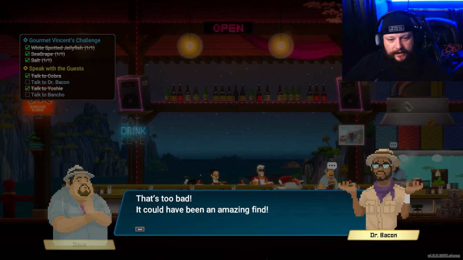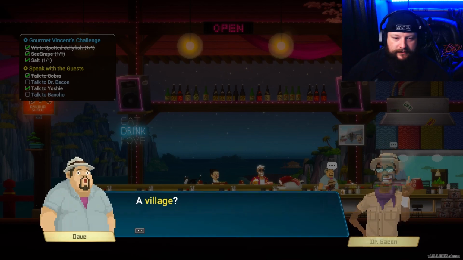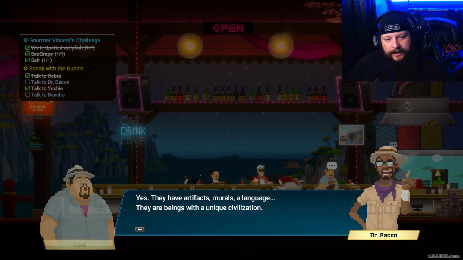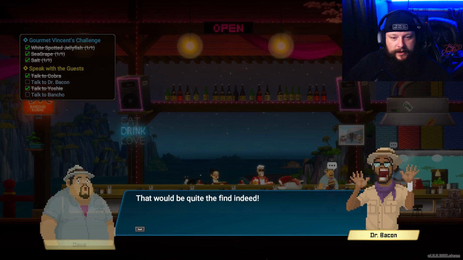That's too bad. It could have been an amazing find. It means we might encounter them in the depths. That's where the signal is the strongest. Perhaps there's even a village. A village? Yes, they have artifacts, minerals, a language. They belong. They're beings of a unique civilization. It would not be surprising in the least for them to live together in a village of sorts. True. That would be quite fascinating indeed.